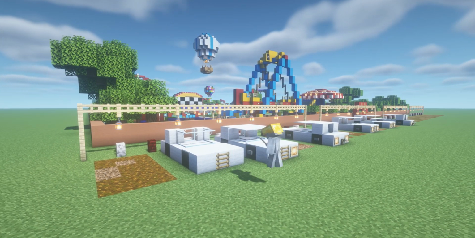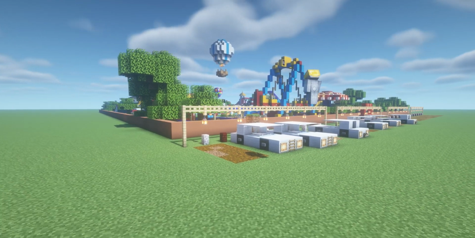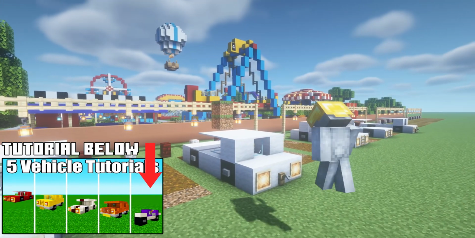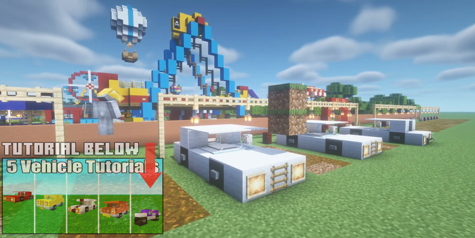So anyway, the car itself does have its very own tutorial on the channel. It's really easy to make. It's a really quick build. You'll be able to find the tutorial for it down below in the description, and it's really easy to just change the different color of wool and carpet to suit your very own color scheme.